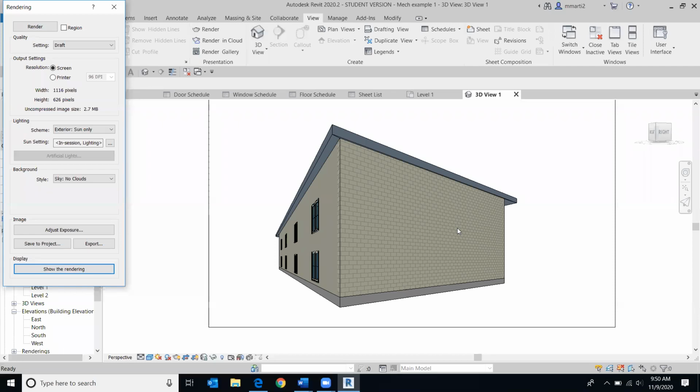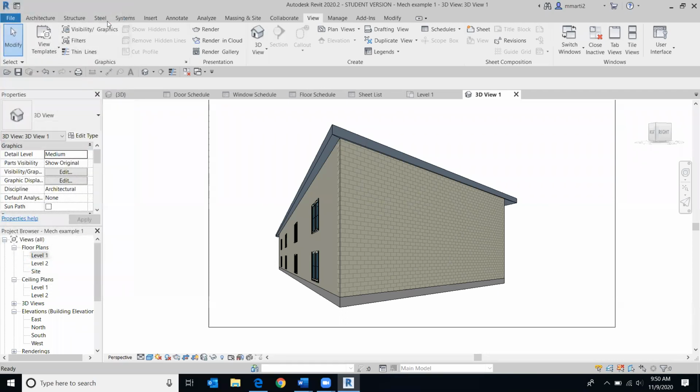The thing to remember is that these are static views. They're just like pictures. Take a picture of it, it's rendered. Even if you make changes, even if I added a bunch of windows over here, in this particular rendering, it would not change. I would have to re-render it to the view that I wanted. Let's do a couple more options on how to use the camera.